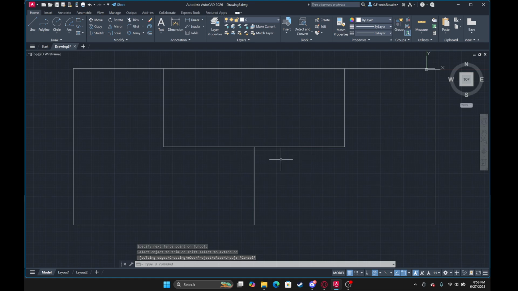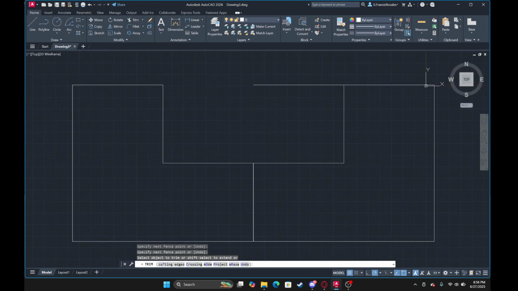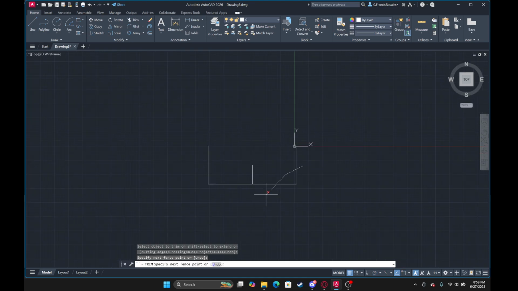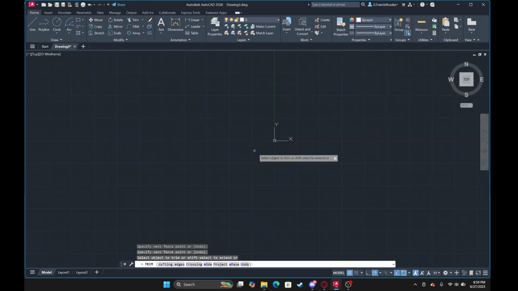I have this weird shape over here. There's three types of trims. You can click and remove an object. You can hold, and like your drawing, you can hold it and remove some objects, or you can just press the objects directly, as you can see. Let's just remove all of those.